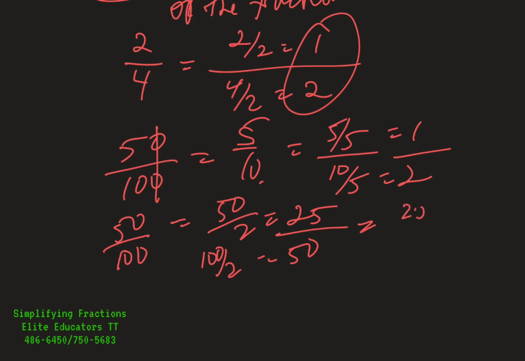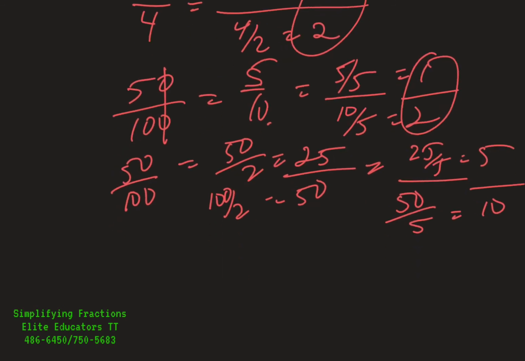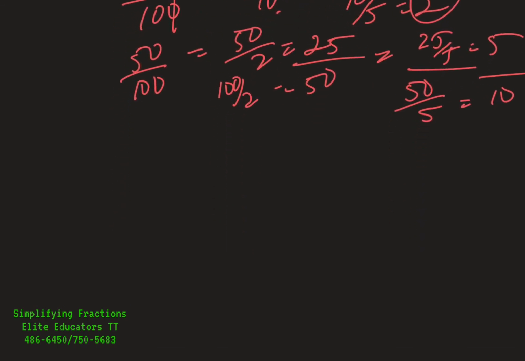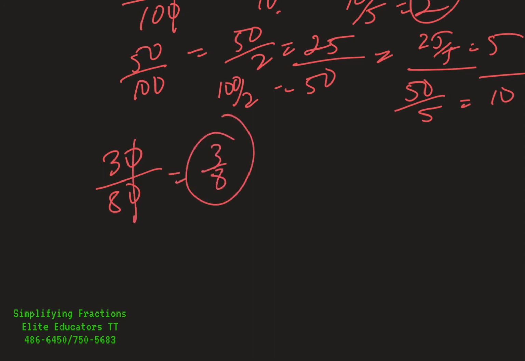So 25 divided by 5 is 5, and 50 divided by 5 is 10. And we get 5 over 10. 5 divided by 5 is 1 over 2. Again, guys, this could work for every single thing. Let's try something like 30 over... Let's make this one a little bit more challenging, if we can. 30 over 80. Okay, that is not challenging. You just cross the zeros and you get 3 over 8.